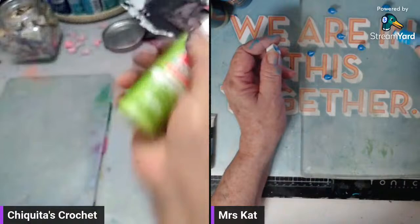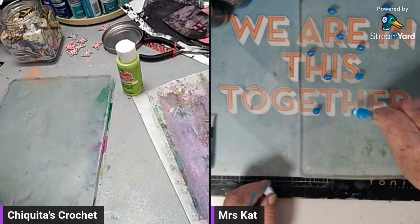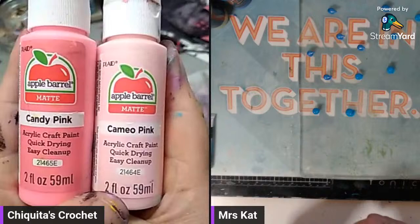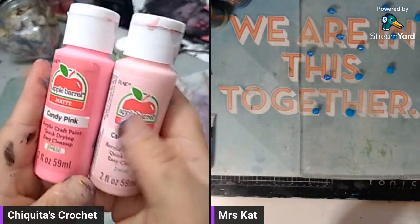Okay, then pink, pink, green, white, and dabs of lavender. White? Pink, I would go with cameo pink or candy pink. My favorite's candy pink. Candy's gonna be kind of bright, isn't it? Yes. Yeah, I go candy. Cameo's almost white. Like the white one, yeah.